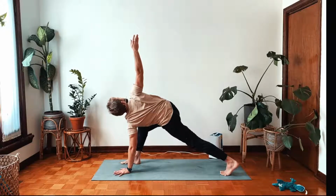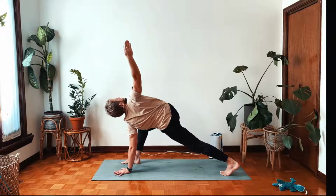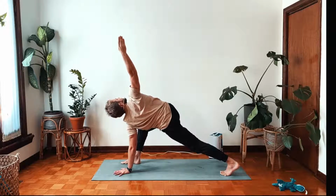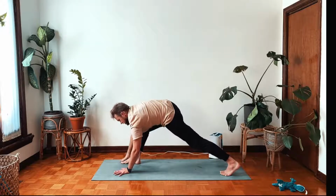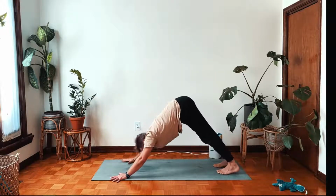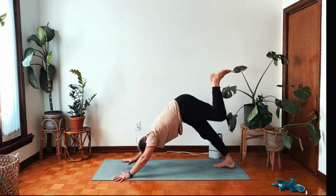Try to load up the right buttocks, all the while turning the right chest open. And find what feels right. On the exhale, lower the right hand, and then step back to downward facing dog. Inhale, lift your left leg, so you can stay in down dog or do this in table.